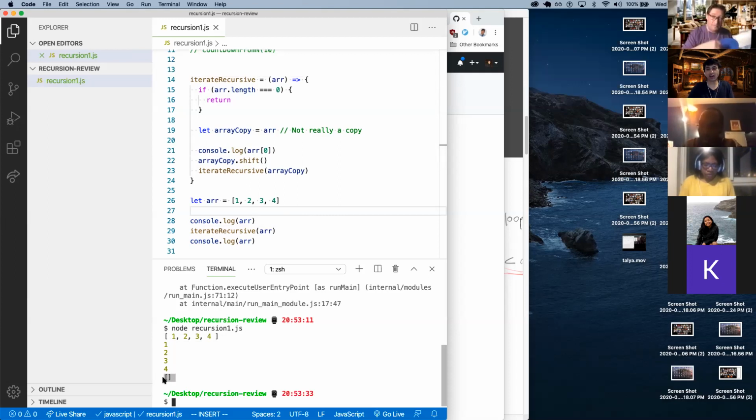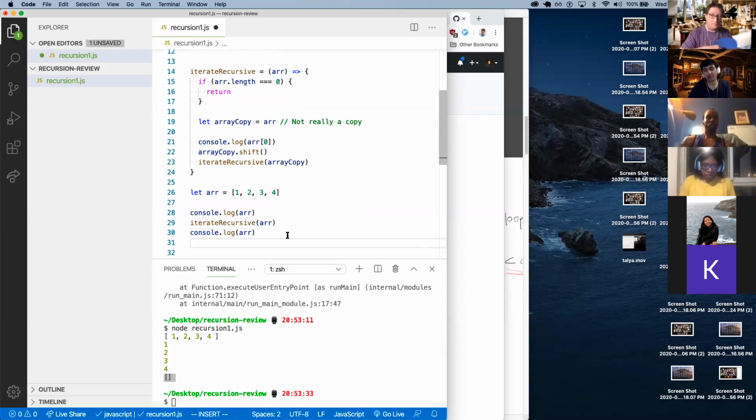That's why I said at the beginning, don't modify your inputs unless you really know what you're doing and unless you know that that's okay or that's what you want. If we try to use the array later on, the elements are not going to be there because a recursive function is mutating the array, right?